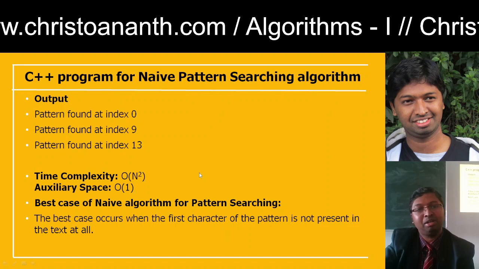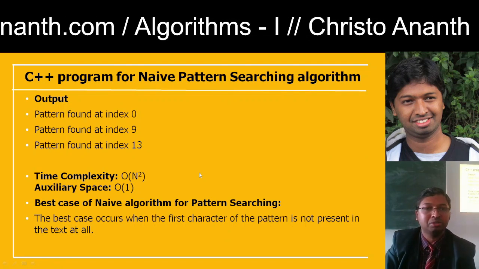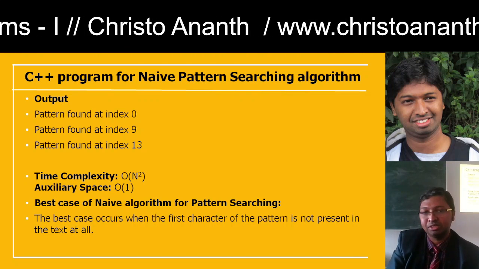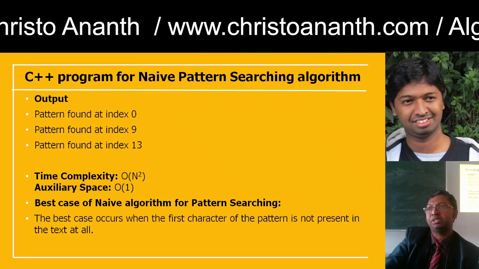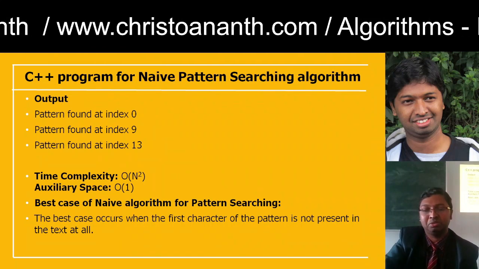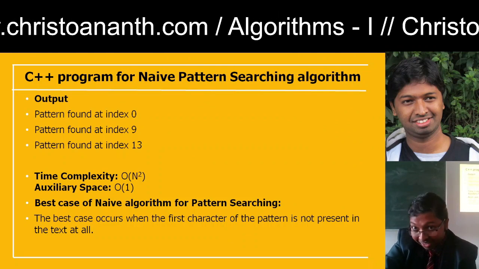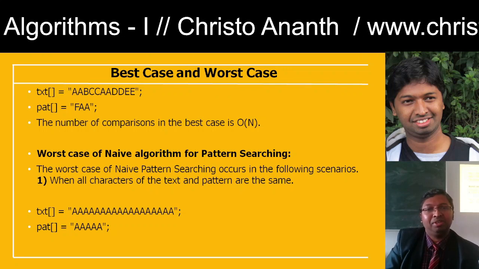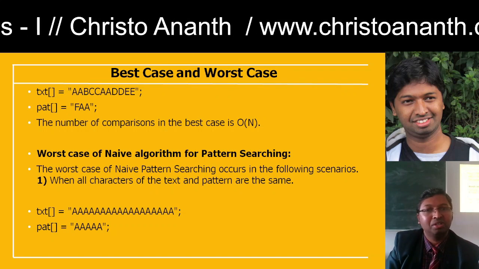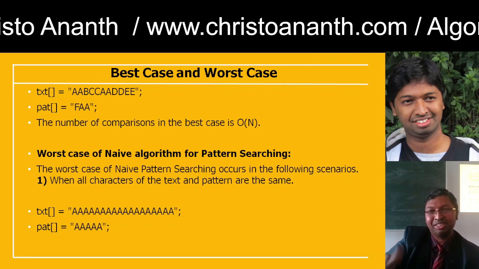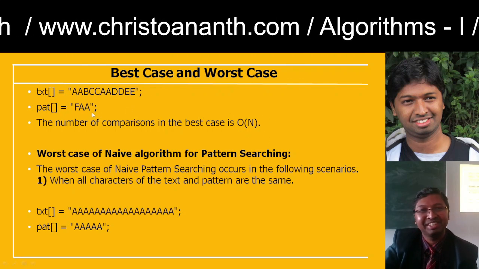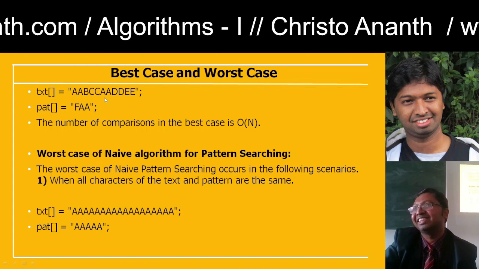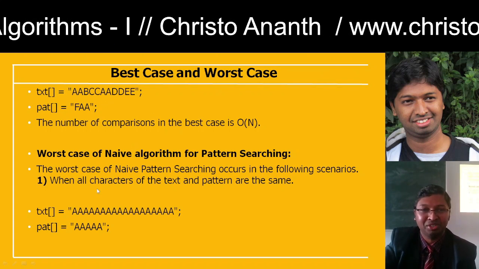Right. So the time complexity associated is order of n square, and the auxiliary space is order of 1. So it is considered as the best case. Maybe the first character is not present, meaning it goes to the next one. Very time consuming process. Similarly we have this one also, like order of n. For example, it is going to take n time, like FAA is not actually present, so it is going to take n amount of time.